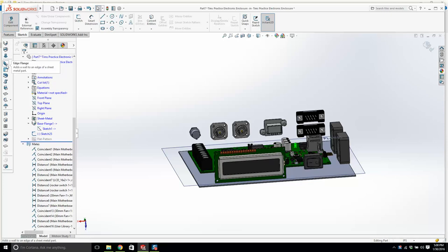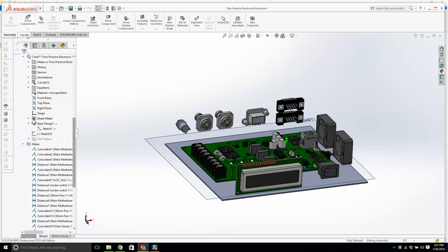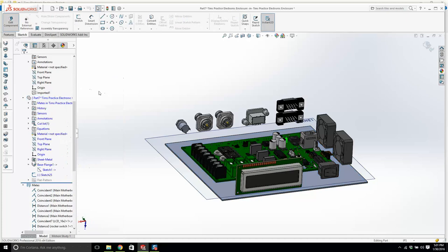Now, make sure that we are in part mode. If you exit this and you see assembly layout, we are in assembly mode right now. I'm going to right click here and go back to open. No, not open. If I open this part, it's just going to open up the part like this, which is useless. Just go no, keep changes in assembly. Don't go too crazy. We'll right click here and click on edit part. And now I'm back. Now I see features. I'm in part mode now.